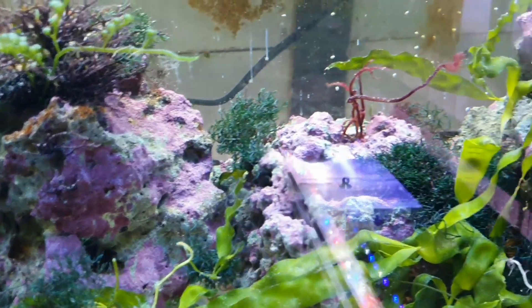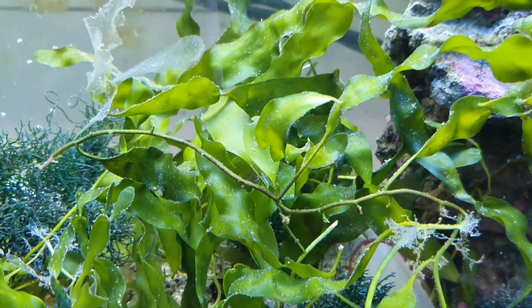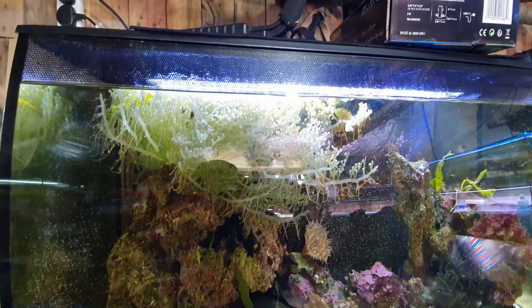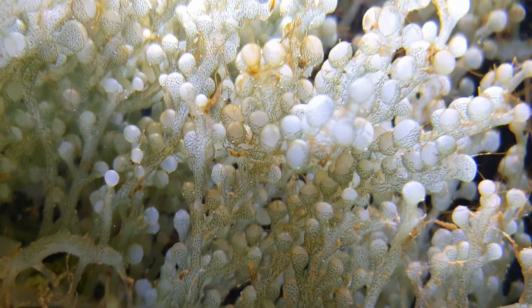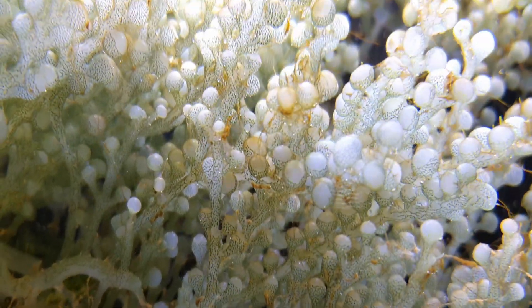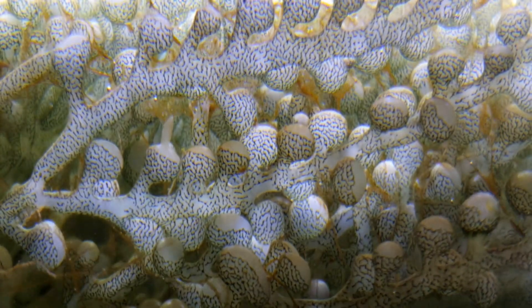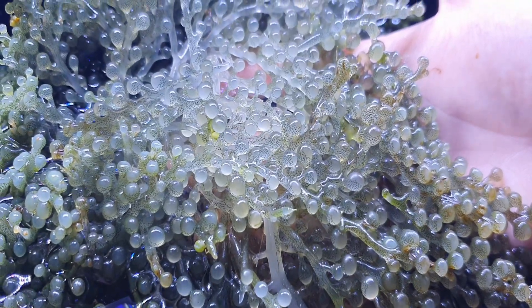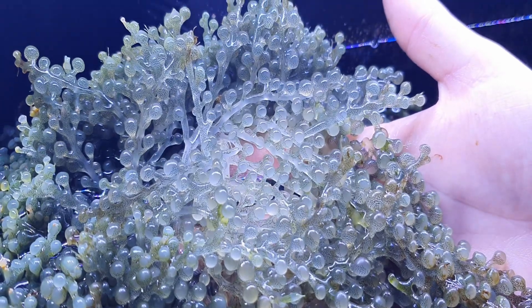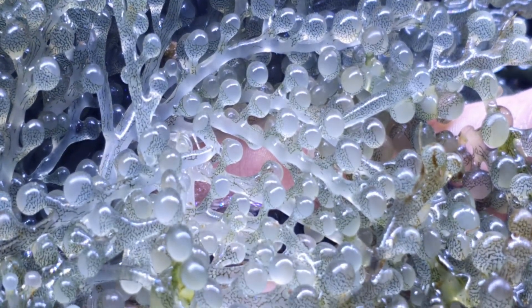This is more of a success story. Going sexual among Caulerpa does happen, but it's not as scary and dangerous as you might think. Here is a Caulerpa racemosa — a massive clump — and you can see it's gone white. This is the start of it going sexual, and this is why I'm not too worried, because it does this about a day before it releases all its spores. All you have to do is look at your tank every day. If you see your macroalgae going white — or in the case of prolifera, it might go a little furry — that's your warning sign.